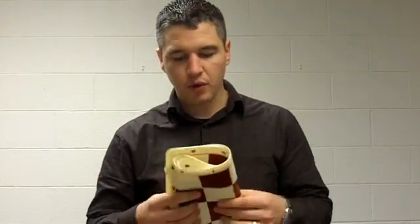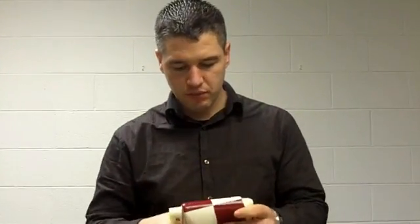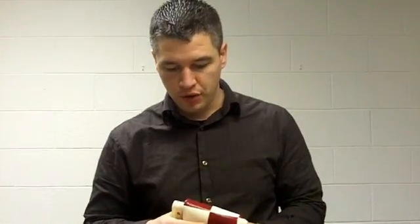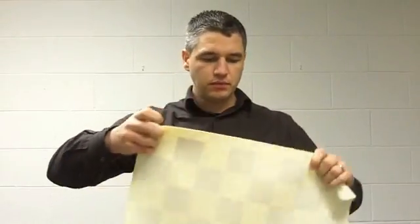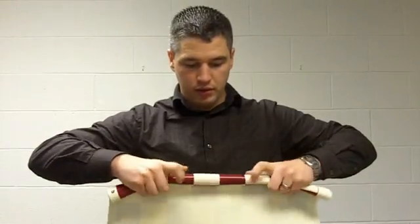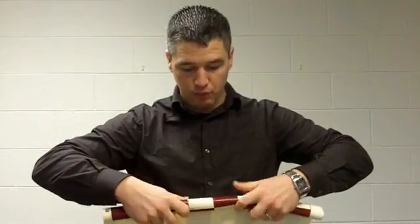Notice how it's very flexible and can be made very compact. Think of the uses for that — being able to just throw it in your backpack or take it along with you very easily. Of course you could roll it up as well, and it will roll up more compact even than a vinyl board.